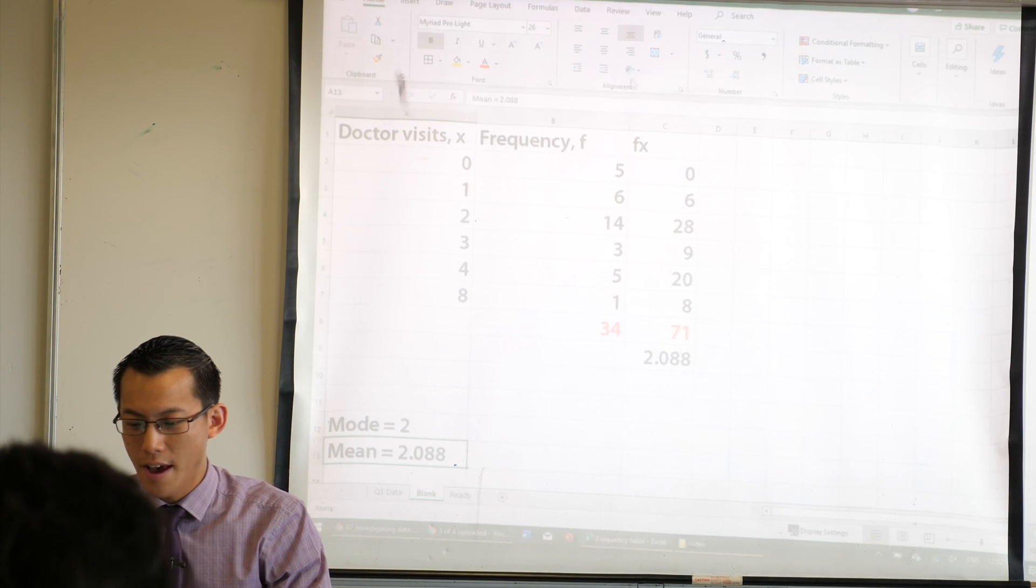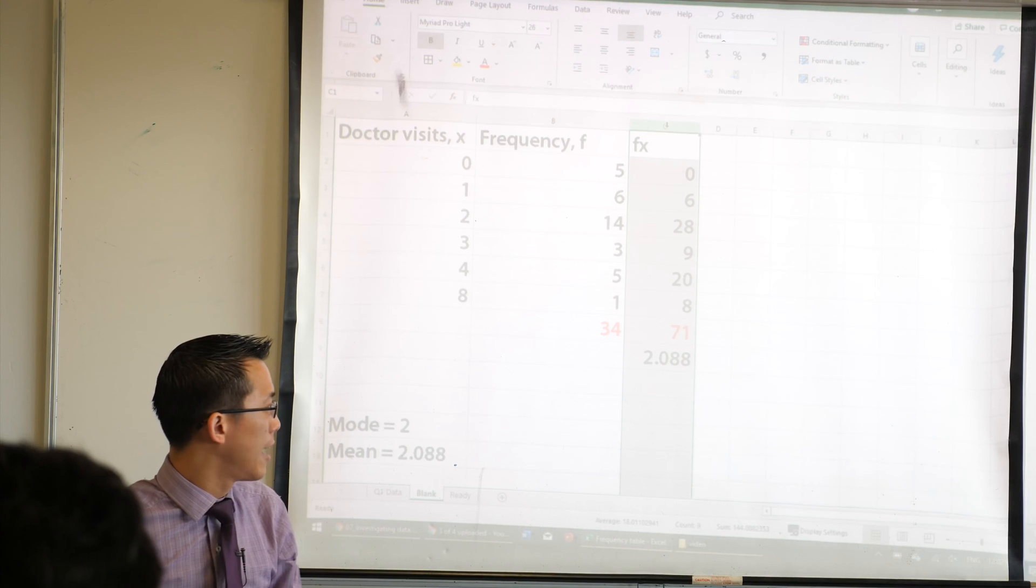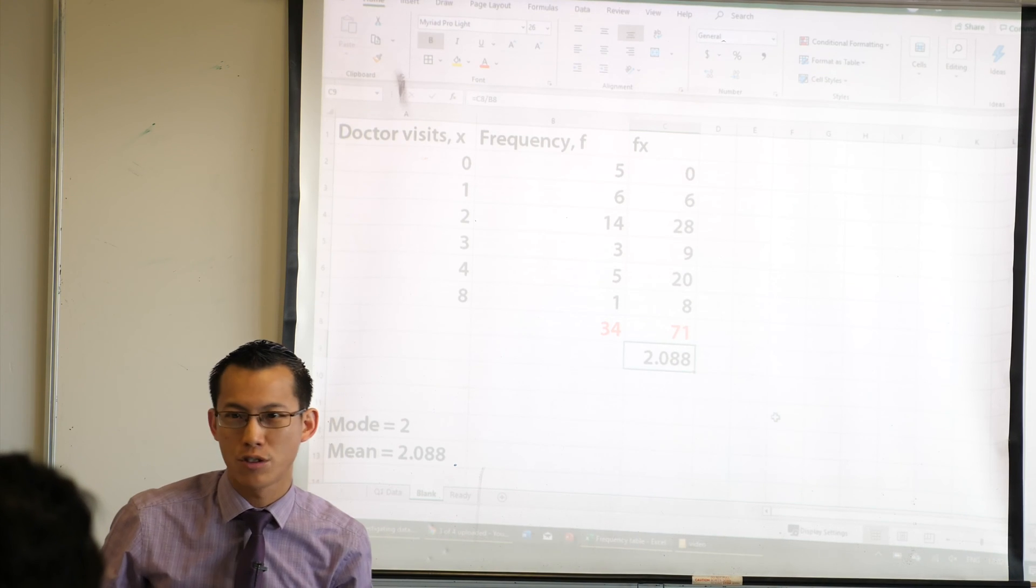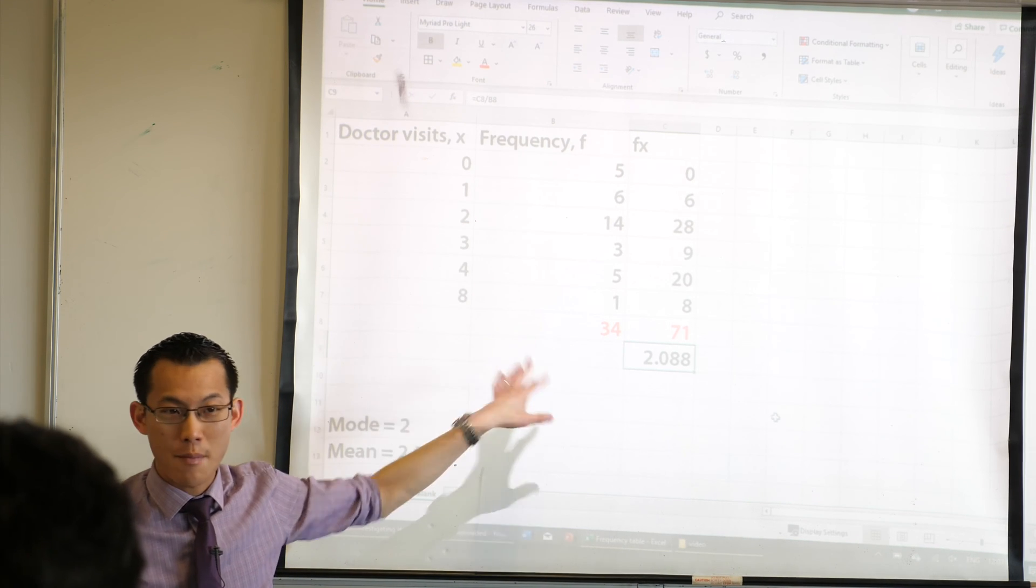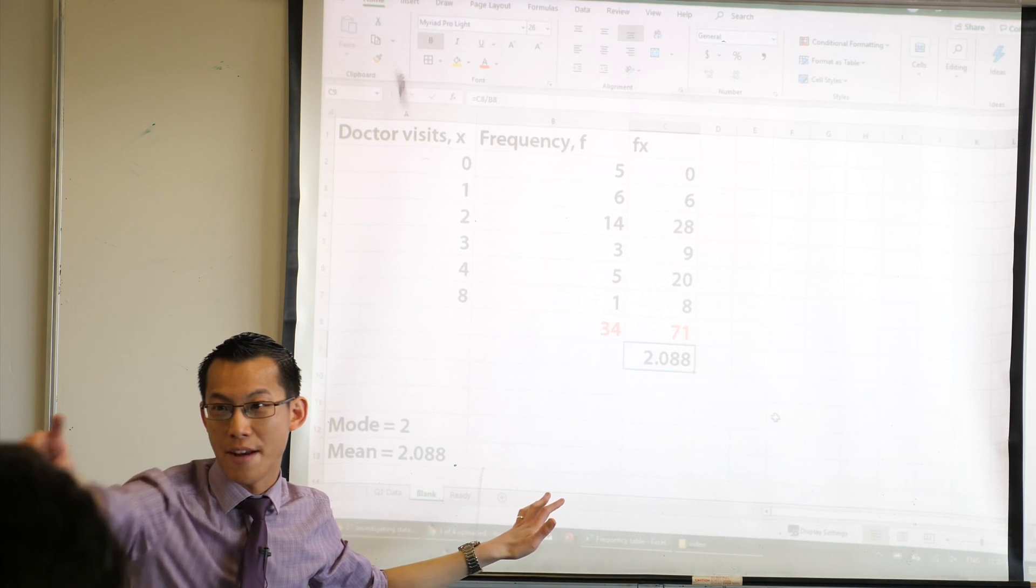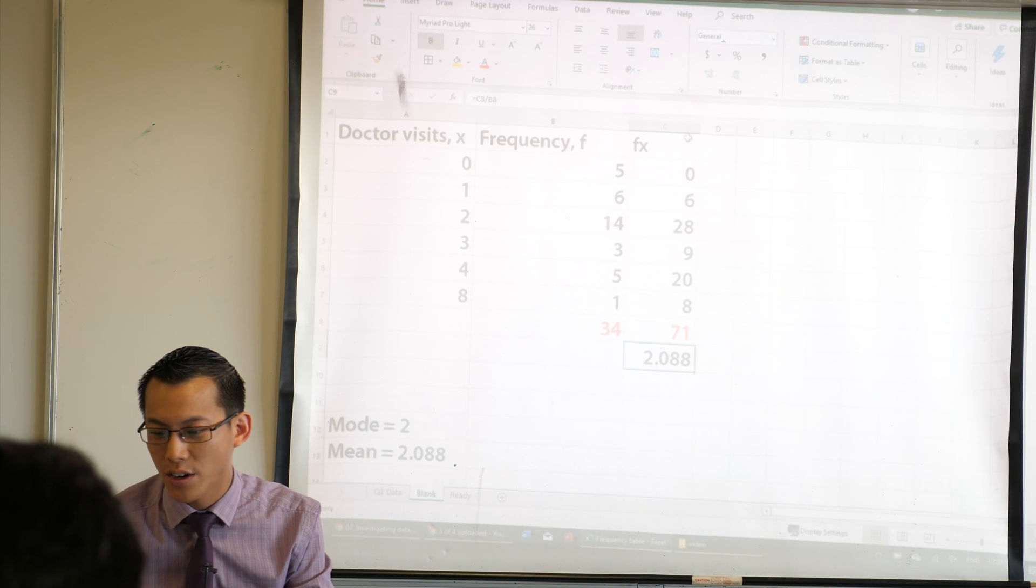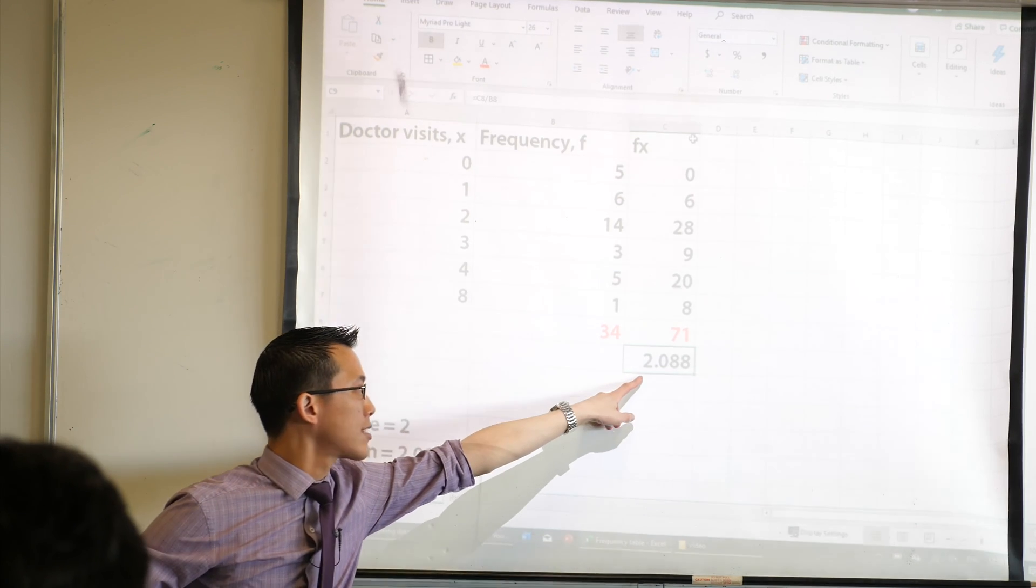So you probably have more decimal places because, and this is actually worth looking at. You're like, why do I have so few decimal places? Well, you might notice the difference between you and me is that I'm projecting on a screen, so I've made my numbers all comically large so that everyone in the back row can see. So as a consequence, how many digits can you fit inside my box here?